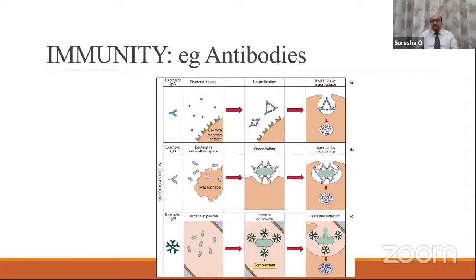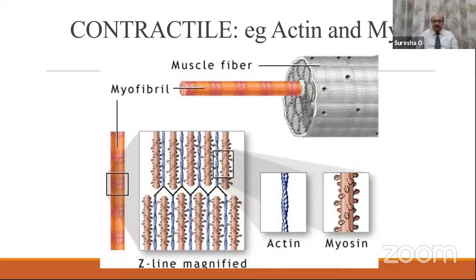Excess antibodies will be synthesized and they will be in the bloodstream. And when there is an attack again, immediately they take care of it. So in that way, this inborn system is what is referred to as immunity, and it's the antibodies, which are proteins, which maintain this immunity. So actin and myosin, the structural materials I mentioned, are contractile proteins in muscle contraction.